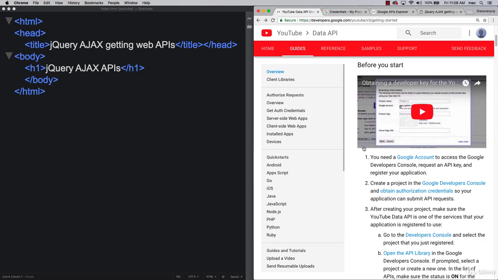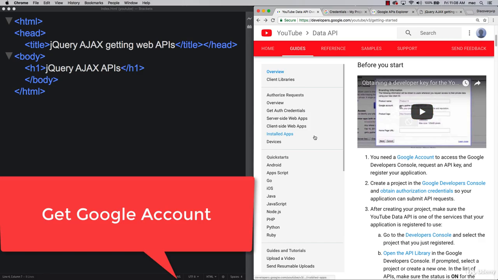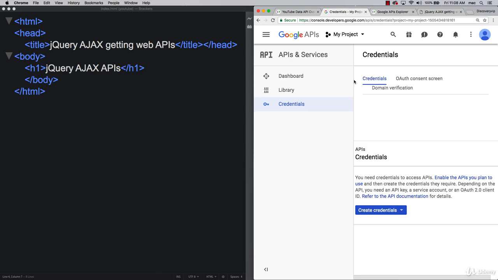So first of all, you are going to need to have a Google account. And I've already got one here that I've logged into, so that's why I'm able to get to the API and the API dashboard. Because this is going to be essential. You're going to have to create your own credentials in order to connect your own feed to get your own API data. So this is an important part of the upcoming lessons, that you do have a Google account and that you do have ability to connect into the developer account.